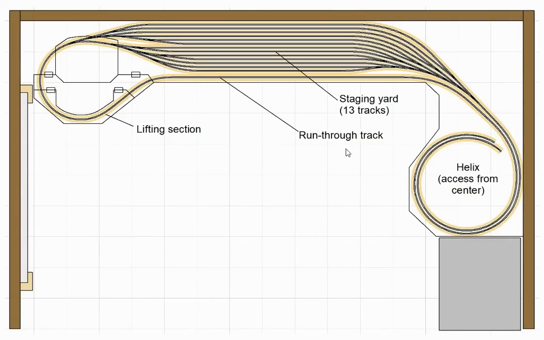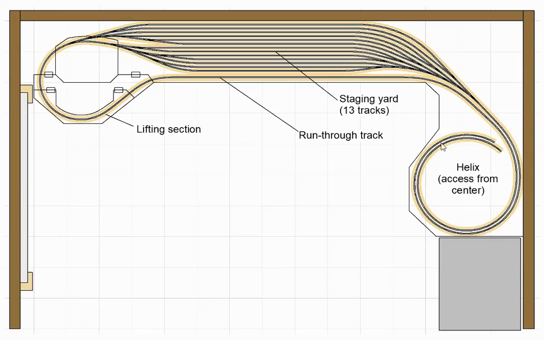And here is what I drew for the staging yard. Since he wants to run a large variety of trains, I put in as many tracks as would reasonably fit, and I ended up with 13 of them. I spread the track centre slightly to 1.5 inches to allow for some finger room. So I've got 13 tracks ranging from 6 to 10 feet long, and there's a run-through track. So trains will come down the inner helix, run through, turn around, and be staged facing outwards ready for the return trip. And the uphill trip is made on the outside of the helix where the grade is slightly shallower.